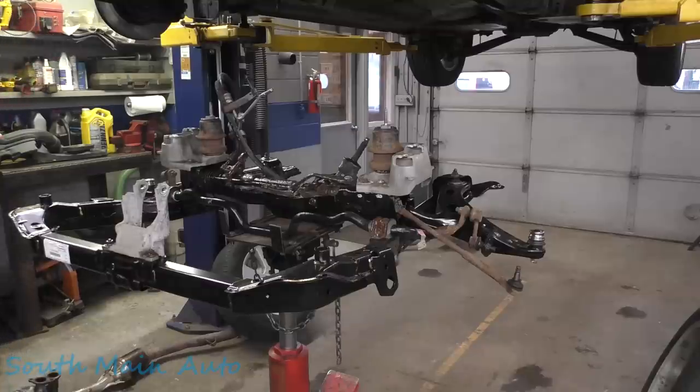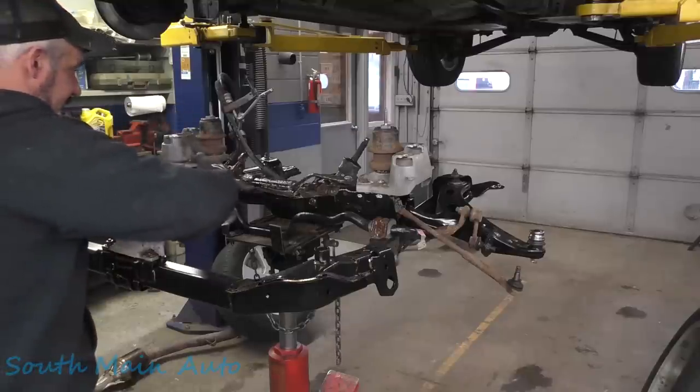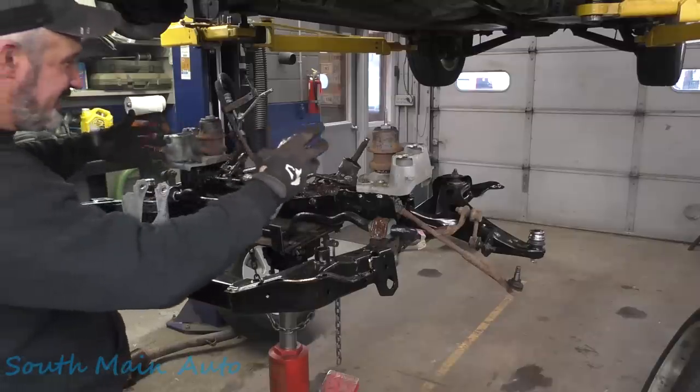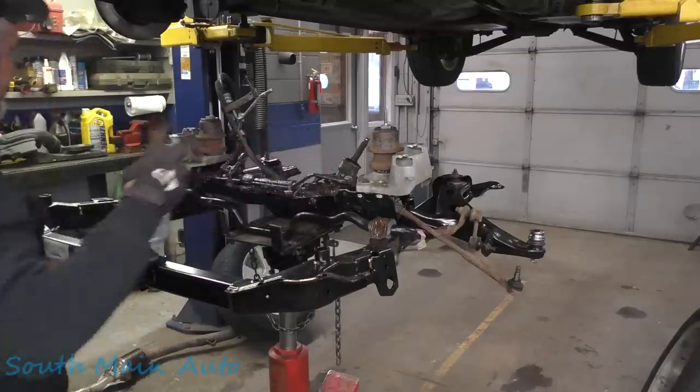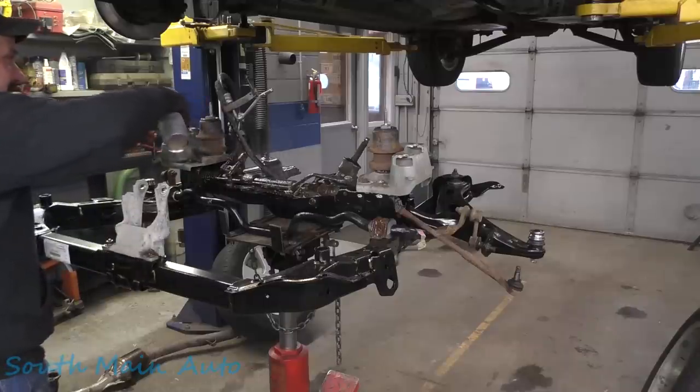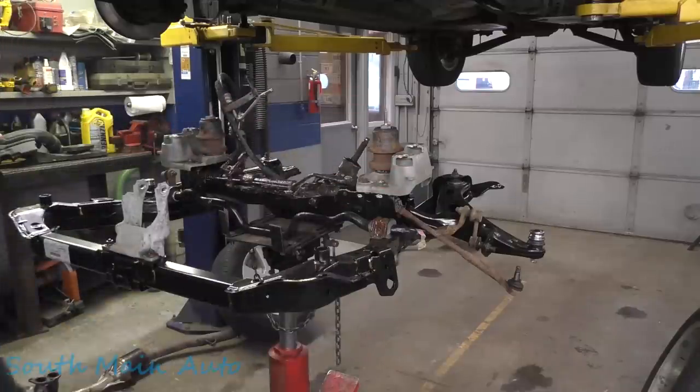Well, let's get the fluid film. I missed a few spots on this thing. Of course, as the fluid film heats up, it really starts to creep. So if you don't get everything 110%, don't worry about it. Come back in a day, it'll be all over everything.